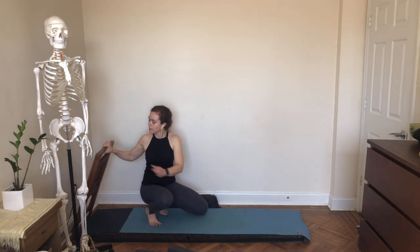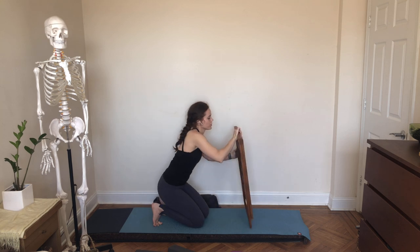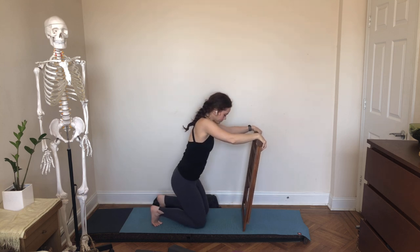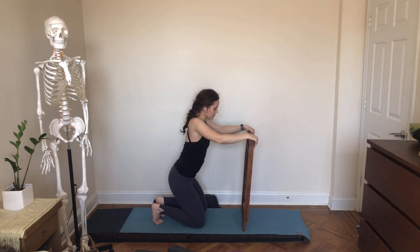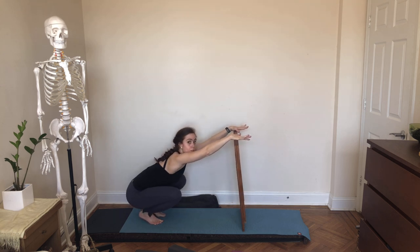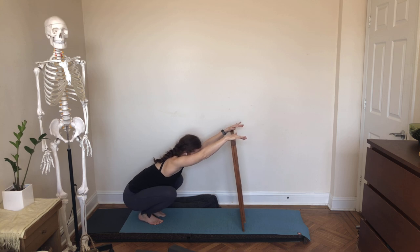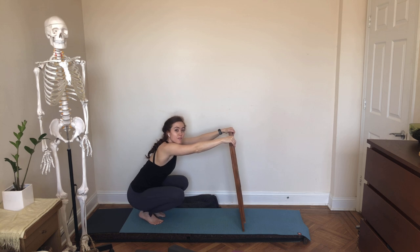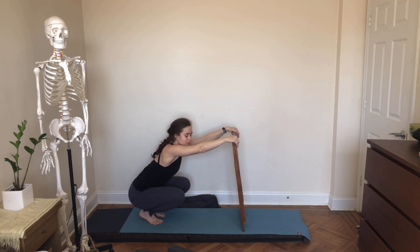And we're going to play one more challenging position in this way. And again, I'm going to show you with the chair. So this is obviously a folded chair, but you can use whatever you've got at your home. So rocking back, you can rock all the way back until you're in a deep squat with your heels on or off the floor. There's on the floor, there's off the floor. By the way, feel free to have your knees go wide from one another.